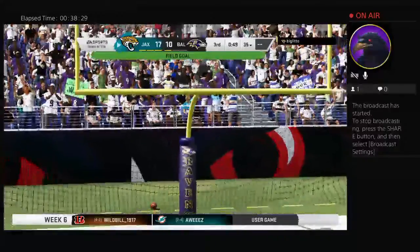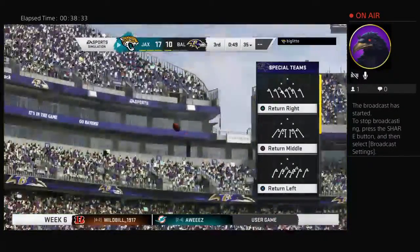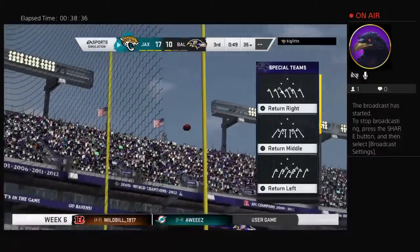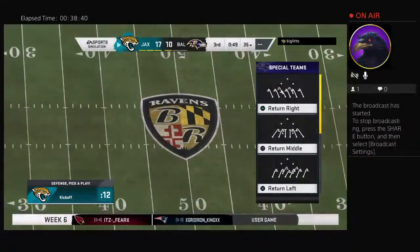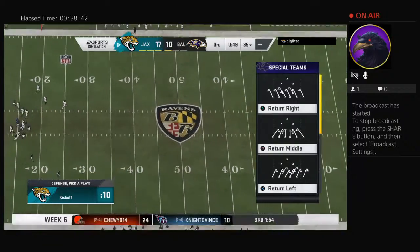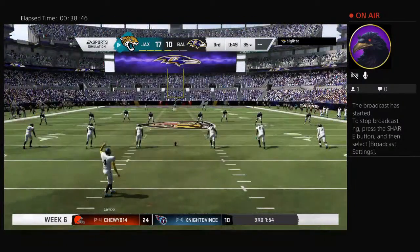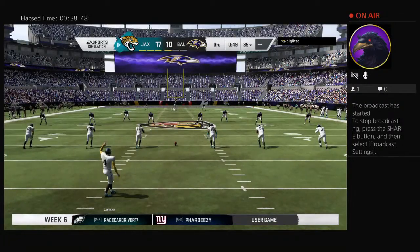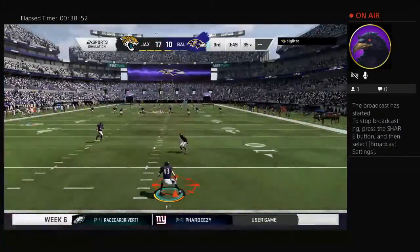The kick by Lambeau is good, and that moves him up by a touchdown now at 17-10. So they've put together a good little drive there, but ultimately stalling out in the red zone. Yeah, I know a lot of people look at it as a little bit of a negative. They didn't get 6 points out of it, right? Didn't get the touchdown. But that's actually okay. They got 3 points, able to give their defense a little bit of rest, let them settle down over there. So all in all, to me, that's a good drive.